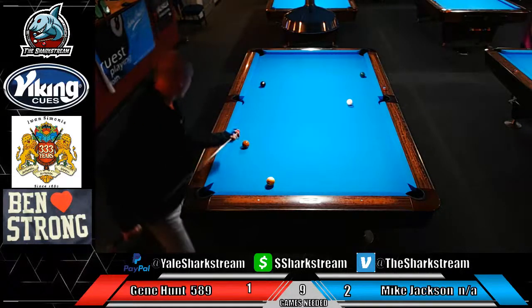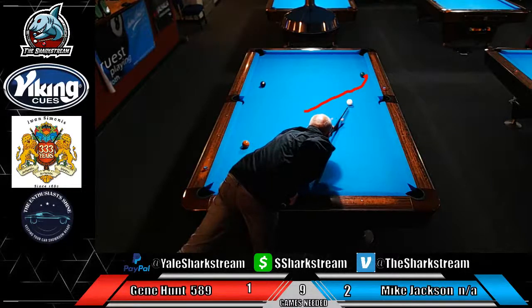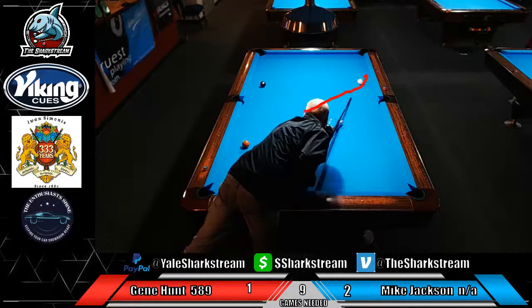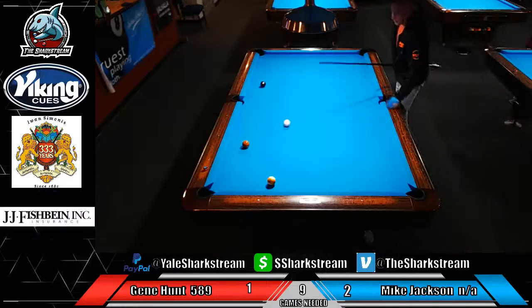Very nice. All right, now he's going to hit this with some bottom right spin, just to come right up here for the 7 ball. Again, he doesn't want to be too straight on the 7. All right, there we go. Nice shot, Gene. Follow the line.